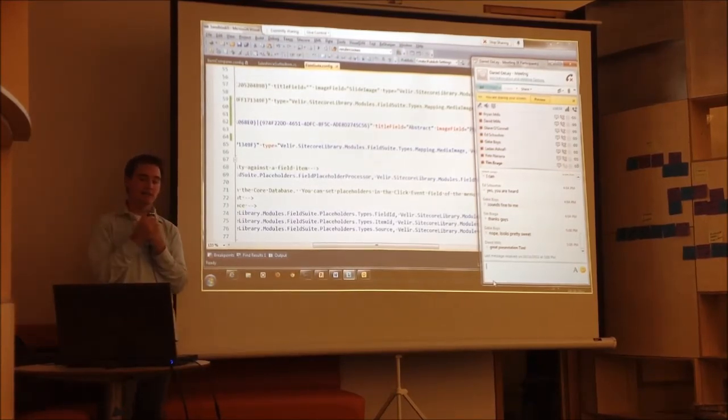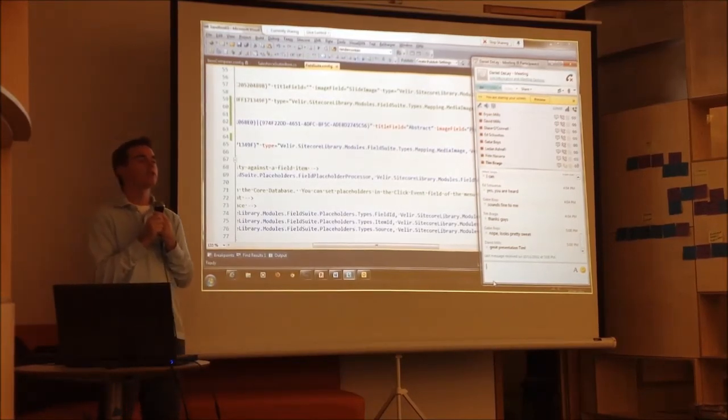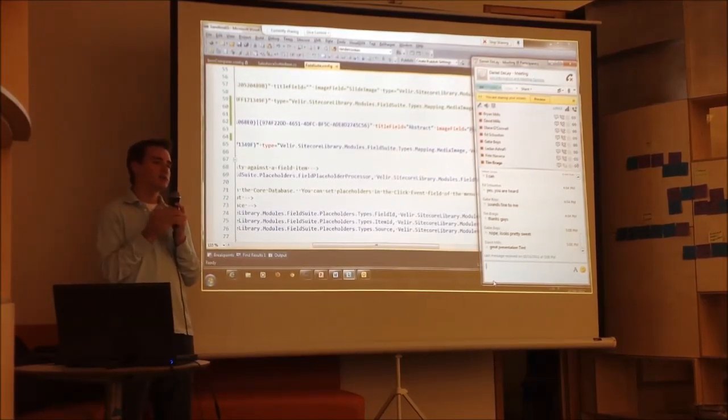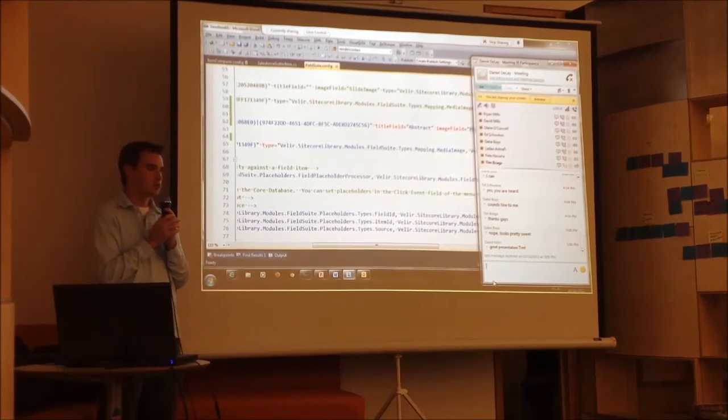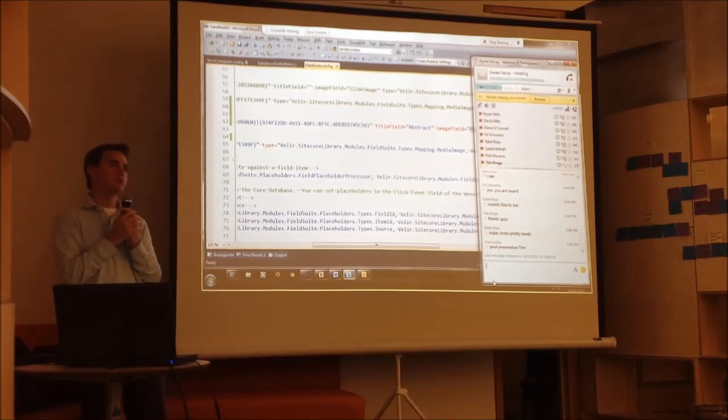Another thing I would like to mention is this has been tested on 6.6, 6.5, and 6.4. I ran into problems with 6.3, so the compatibility is 6.4, 6.5, and 6.6. Between 6.3 and 6.4 they changed how they render these items in the content editor, and it invalidated the editor we were using in the field suite.